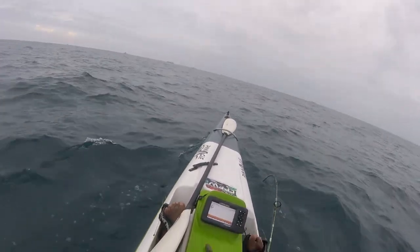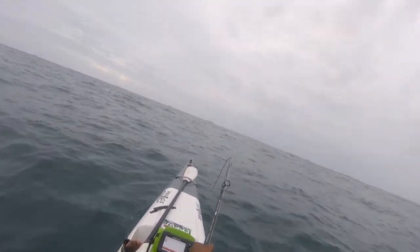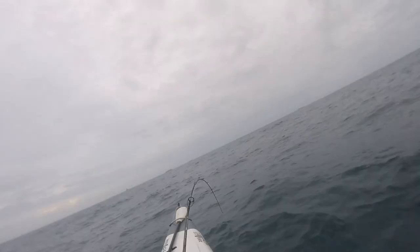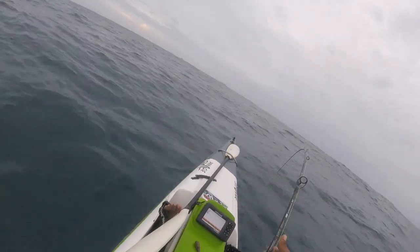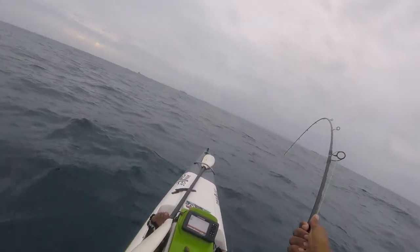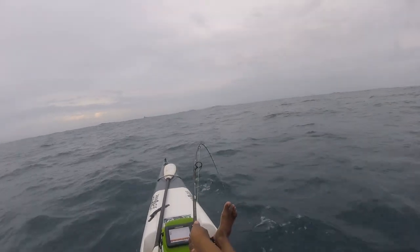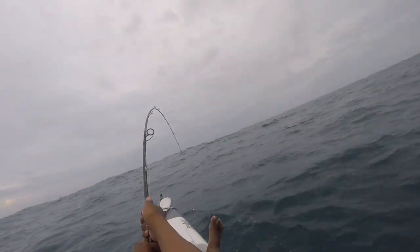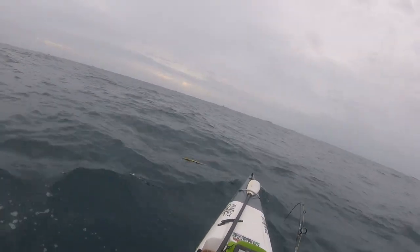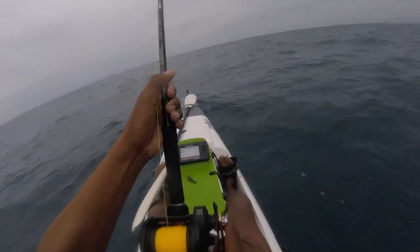I've got lead of my rod again. And there she goes. She's giving me a hard time. 10 meters again below me. I should get my leader just now. And she'll probably take line again. My leader again.